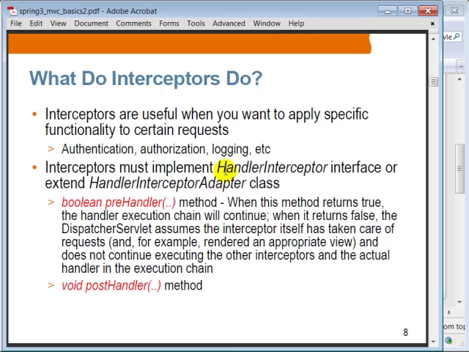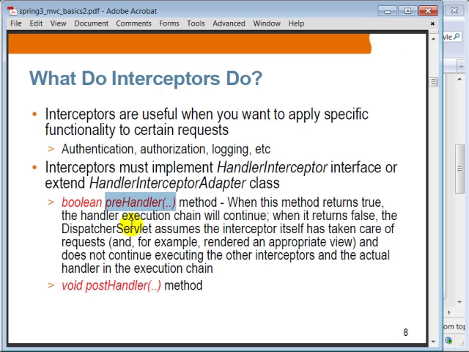The way you can implement an interceptor is to implement the HandlerInterceptor Java interface directly, or more likely to extend the HandlerInterceptorAdapter class, which is provided by the Spring Framework. This is a utility adapter class through which you can just override two methods: preHandle and postHandle. The preHandle method intercepts the incoming HTTP request, and postHandle intercepts the outgoing HTTP response.